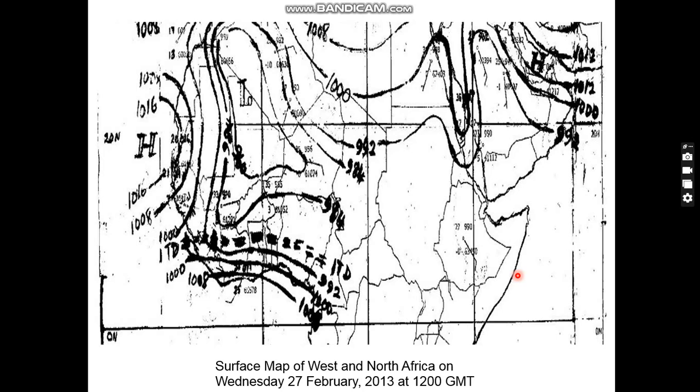We use dew point temperature of 15 degrees Celsius, as well as wind direction. Wind direction is southwest, south of the ITD, and northeast, north of the ITD. And that's what we can see here. This is the ITD now located with dew point of 15. Before we can locate that, we look at the stations. North of the ITD, we have a station here.